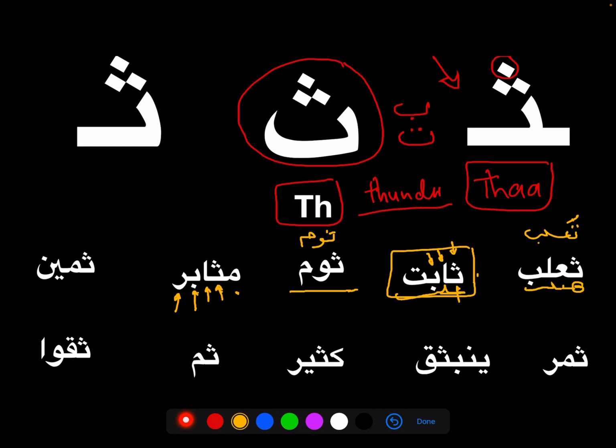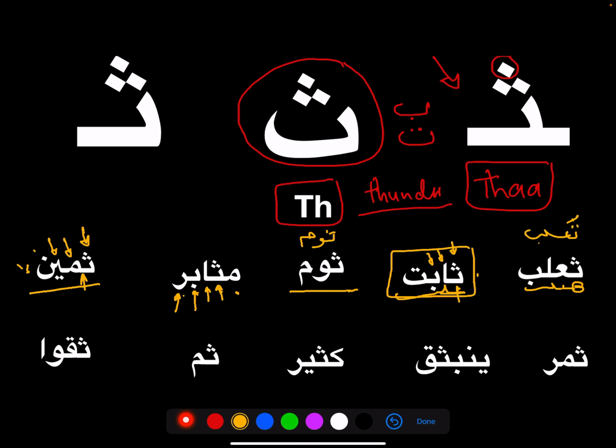When a person is doing something and he's not willing to quit doing it, we call him muthabir. And also this word is thamin, like precious, like hagar thamin, meaning precious stone. We have the tha letter, and then meem, yaa, noon. That's a different letter that we'll study later. So this is a tha too.